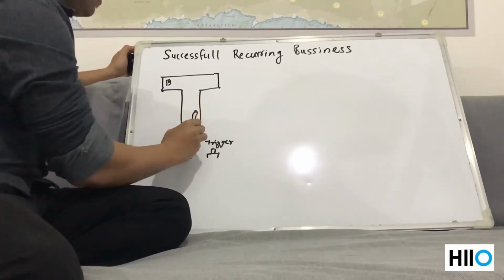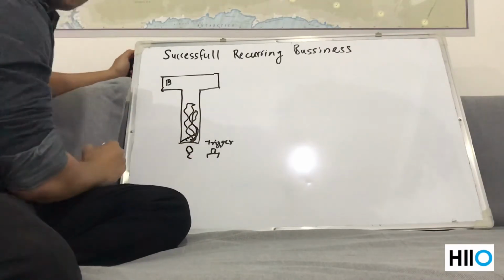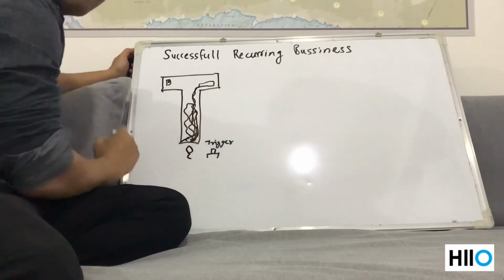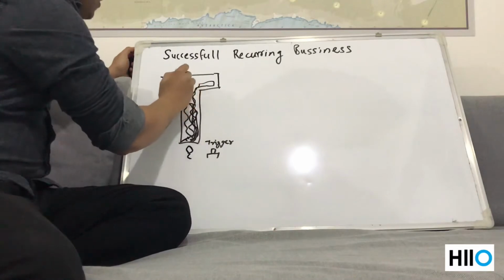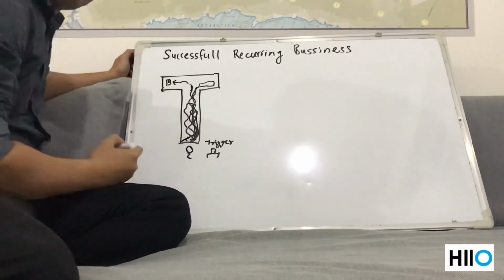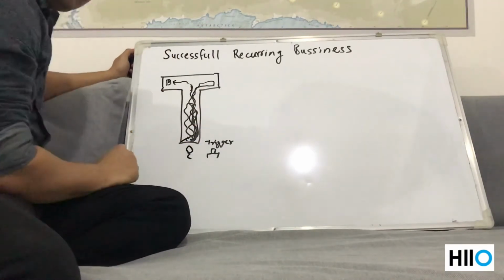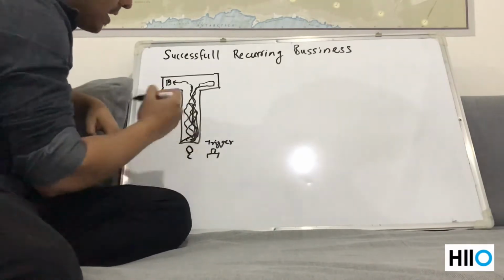Sometimes it goes till the middle and comes back. Sometimes it goes till this point and comes back. Sometimes it goes to the right and then comes back. And eventually he figures out that when he goes straight and turns left, that's where he finds the cheese. So this is the route which you have actually discovered, being a mouse.